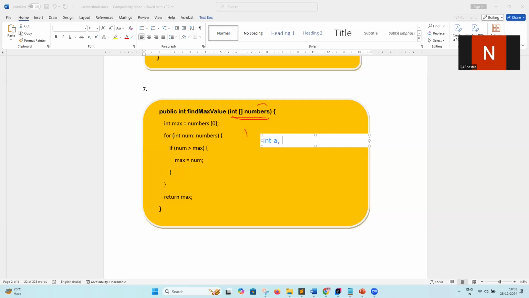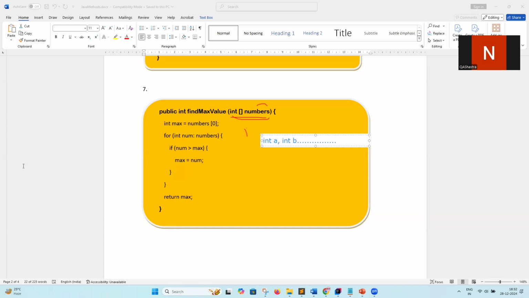I could write int A, int B, int C, like that, but I don't want to send multiple parameters. Instead, I can create an integer array, so that I can hold a number of values. How many values I want, I can provide the size, initialize the array and pass it.